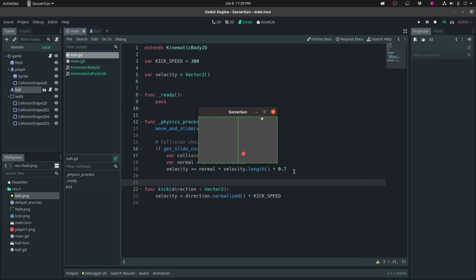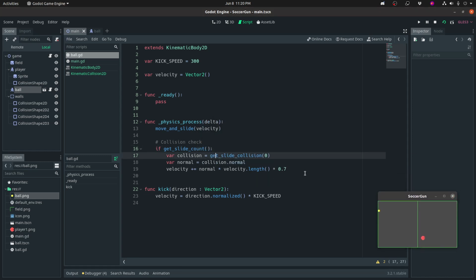God, the more I struggle with this, the more I'm thinking of switching it to a rigid body. So the reflection would be the angle between the... How you doing, Max?